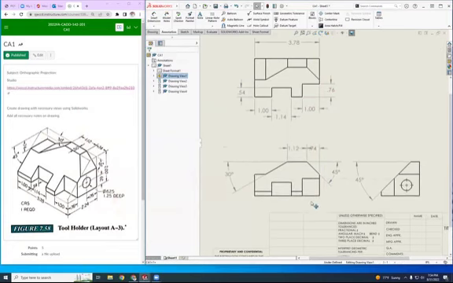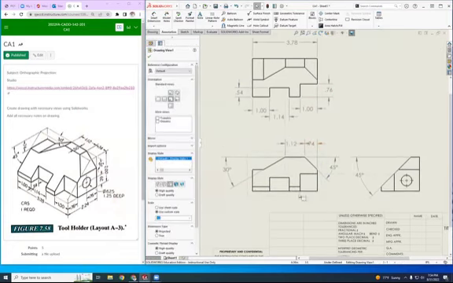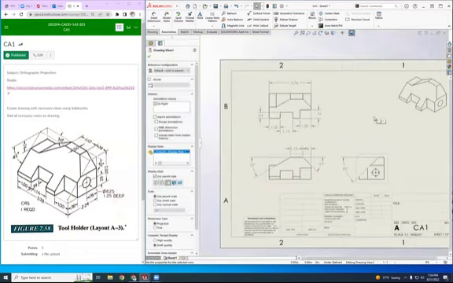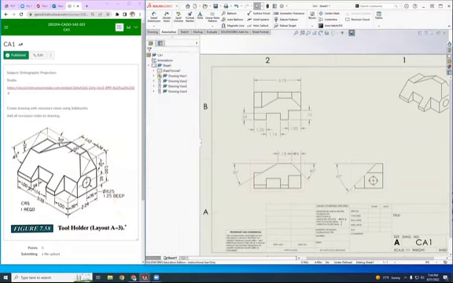If you need some more space between your views, you can just drag on this box. All right, so I'm missing this one here, the 50. You never want to be inside the drawing. Don't place it there, even though the example gives you the dimension there. But in actual true orthographic projection drawings, you do not want to be inside the part. Those are some of the rules that we're going to go over.